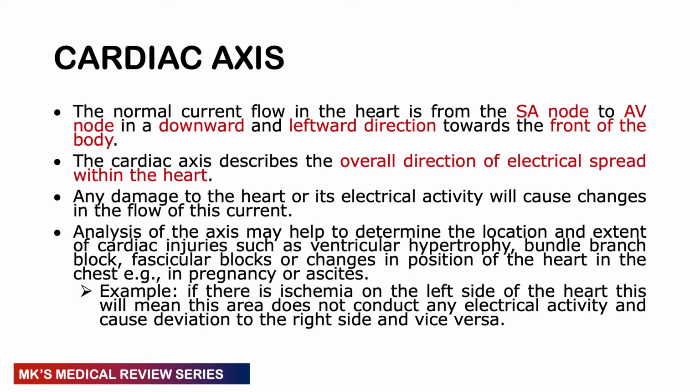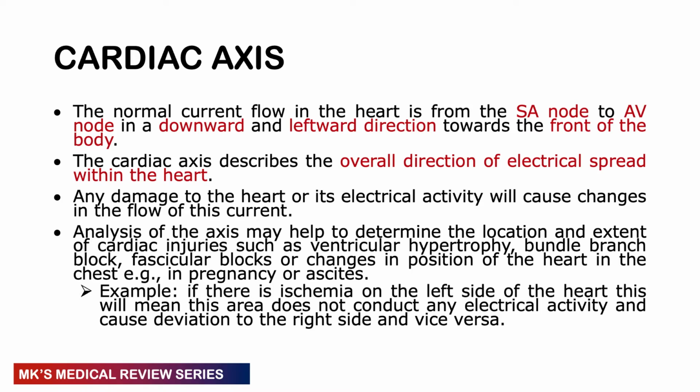So remember that for someone to have a normal cardiac activity, the impulse must start off in the SA node, eventually go through the internodal tracts, reach the AV node, eventually go through the common bundle branch, then eventually go into the left and right bundle branches. Then the left branch divides into the anterior division and the posterior division, then eventually the Purkinje fibers. So if you look at the overall vector and the way this depolarization is flowing, it flows in a leftward direction, it flows downwards, and it's going to be flowing towards the front of the body.